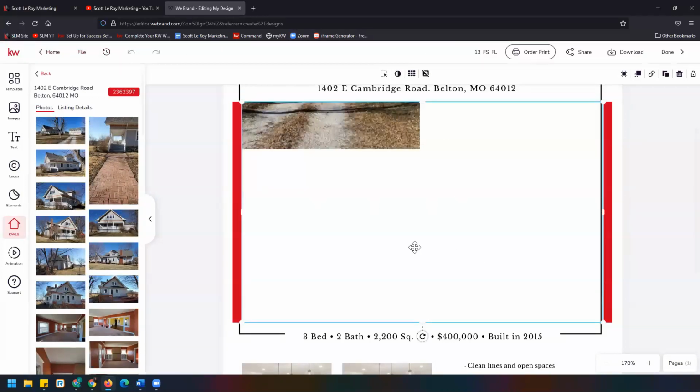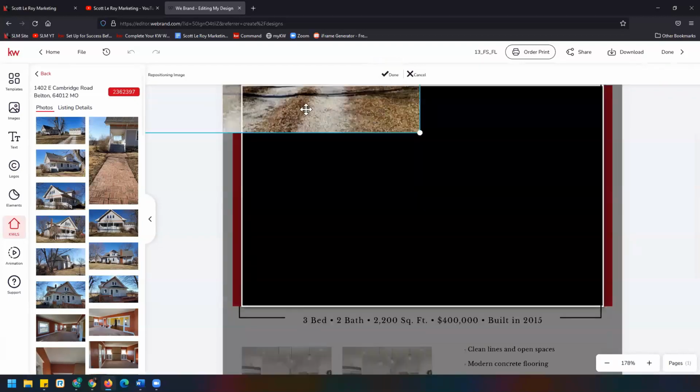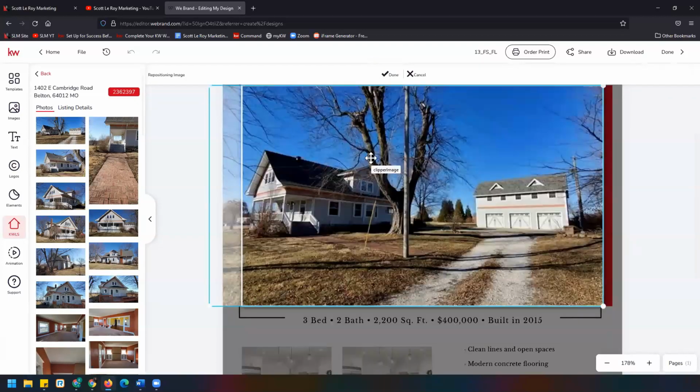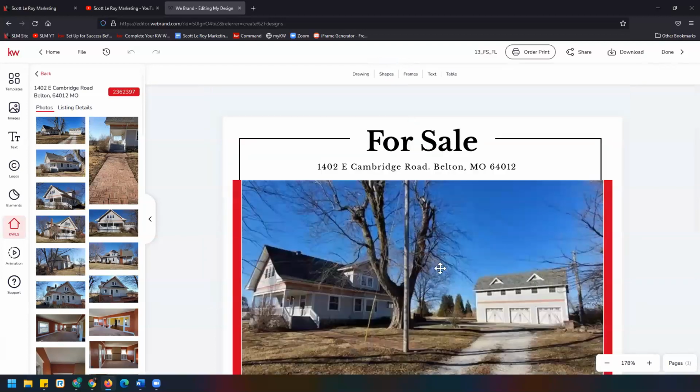And we are seeing that the major glitch right now is that it's popping up to the top left. Easy fix though. You just want to click this reposition in the top menu, the little arrow in a square, and then drag it back and click done.